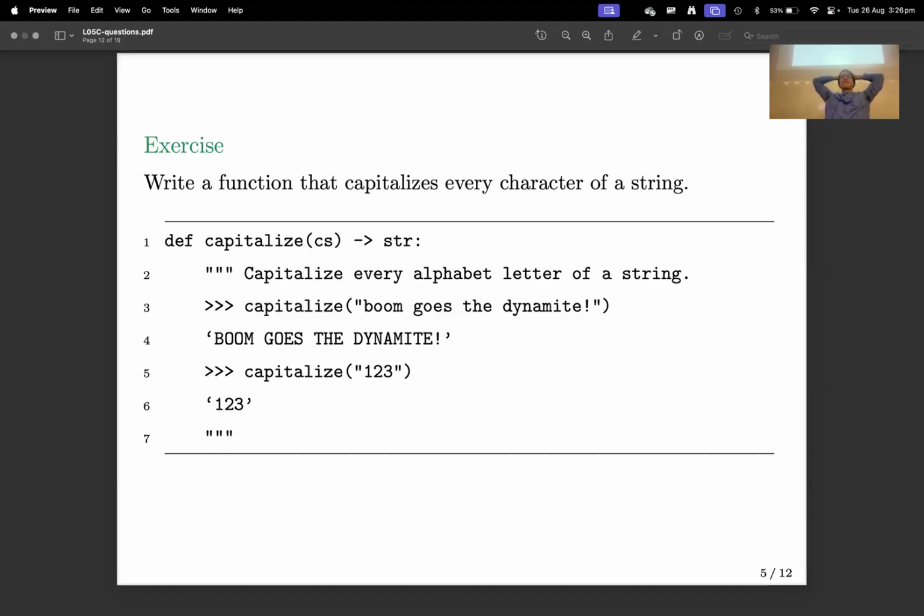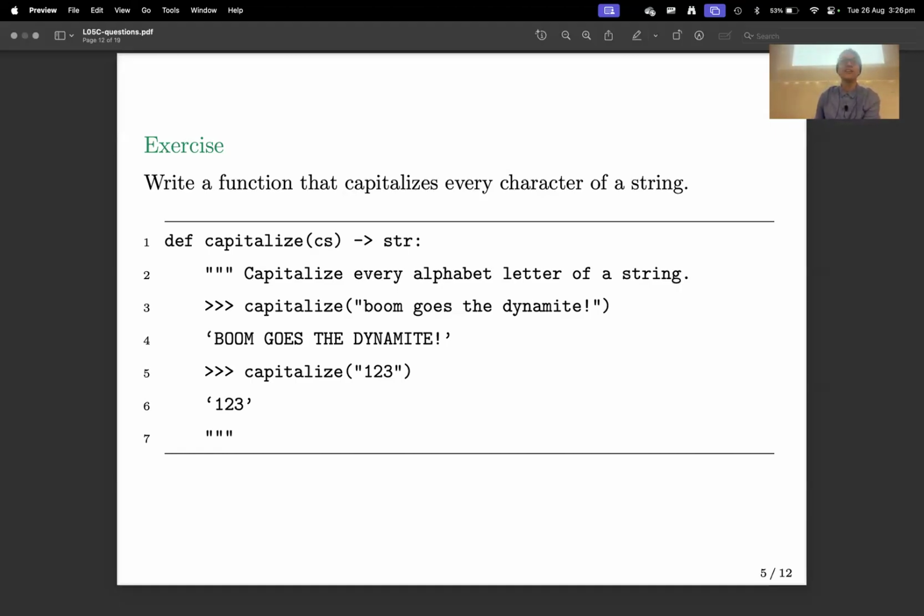I think everyone's identified the issue. What's the issue? What's the thing that makes this hard? It's not for looping. It's not walking through the string. It's what? How do you convert from a lowercase character to an uppercase character? What's a quick and dirty way of doing it? I can think of at least one hacky way of doing it immediately.